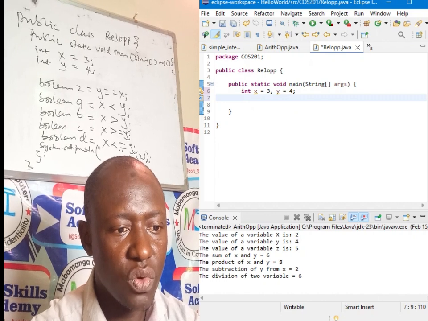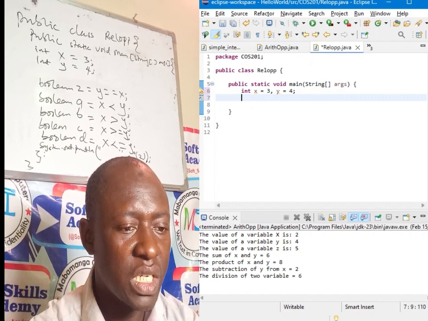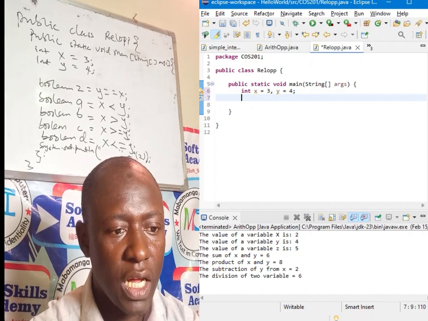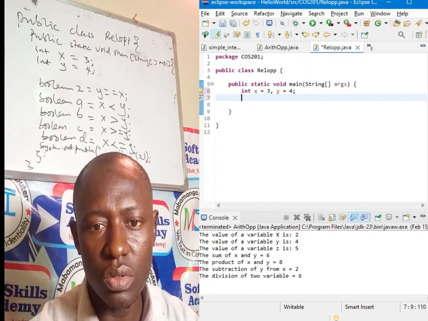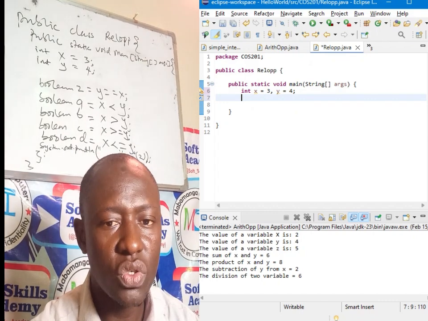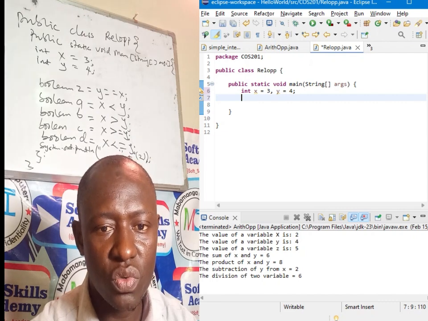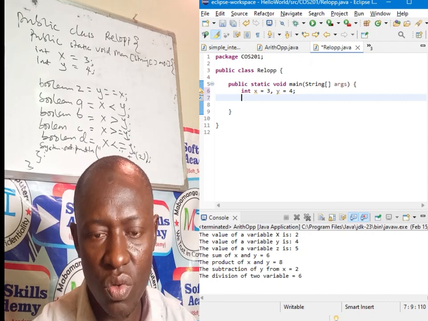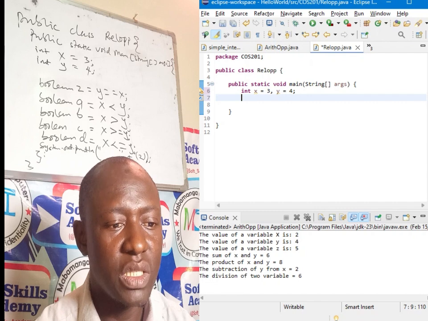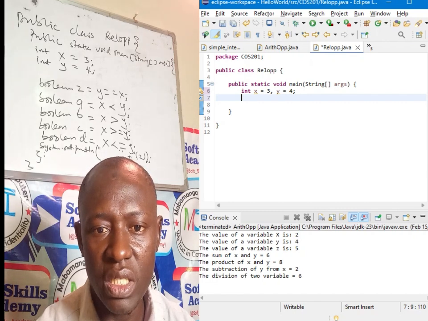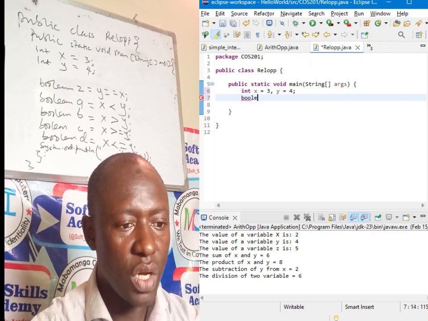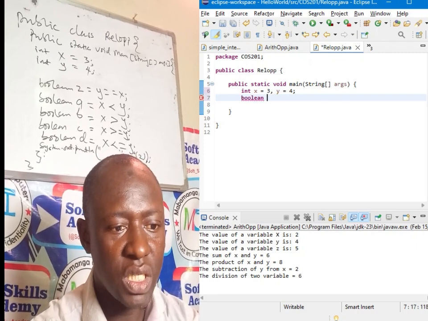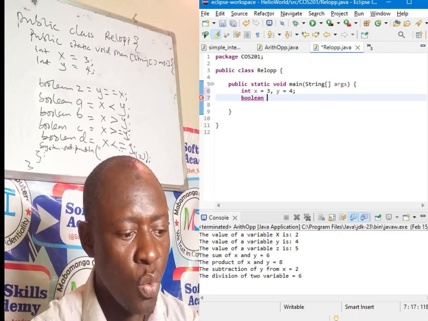So the next thing we are going to do is to declare the other Boolean operations we want. We want to compare given variables to see whether they are equal to, greater than, or less than. In this, the output is going to be a Boolean value. So the variable we are going to have is Boolean.